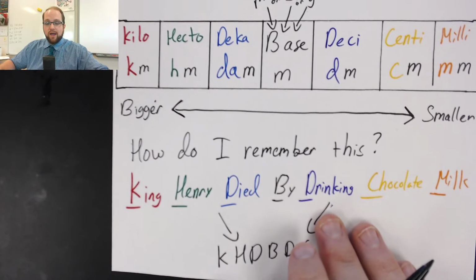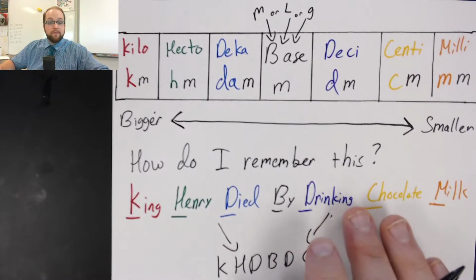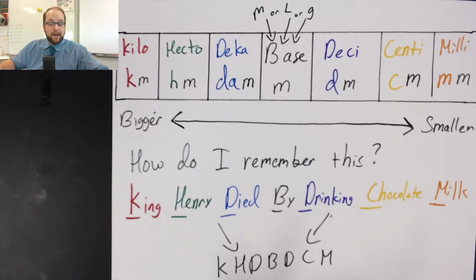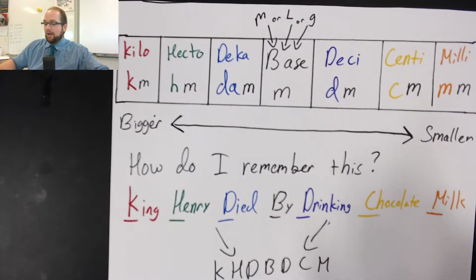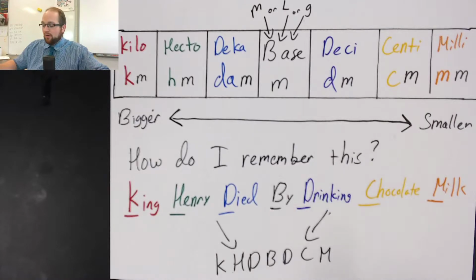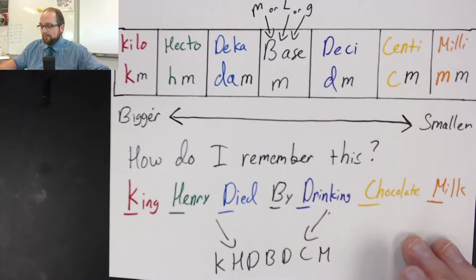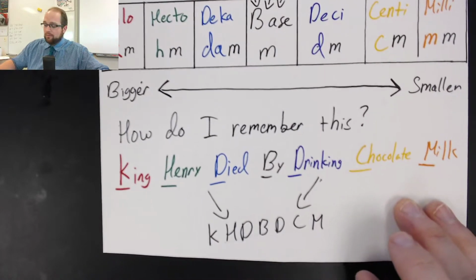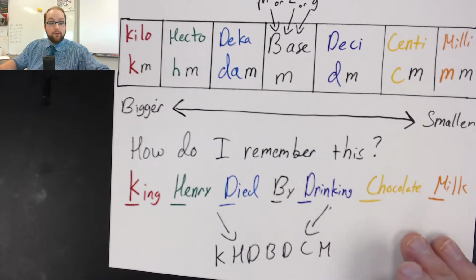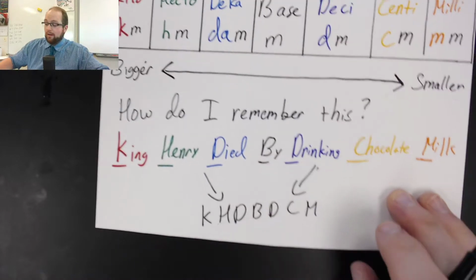So you should have notes very similar to these from class. If you don't have them out in front of you right now, take them out. Pause the video, or you can just copy down what I have here. You're going to need a pen or pencil and paper right now, because we're going to be looking at some different examples and breaking down the steps. Okay, get ready. Let's write together.